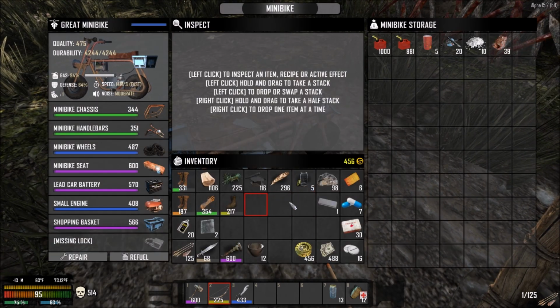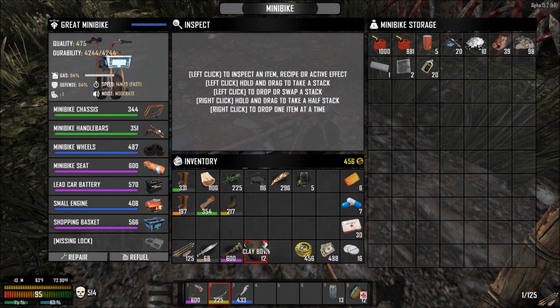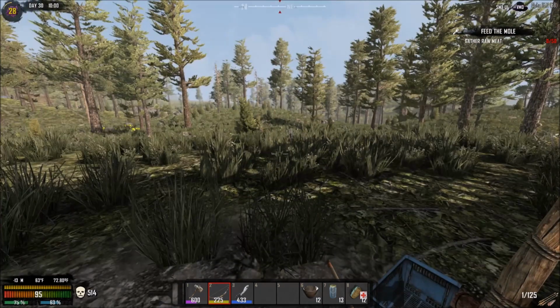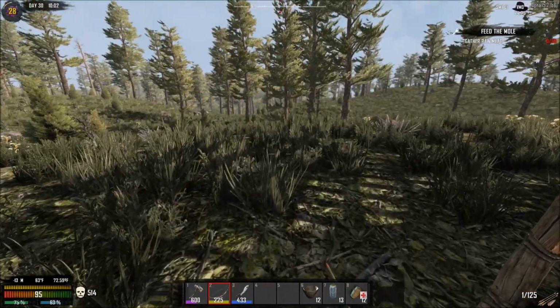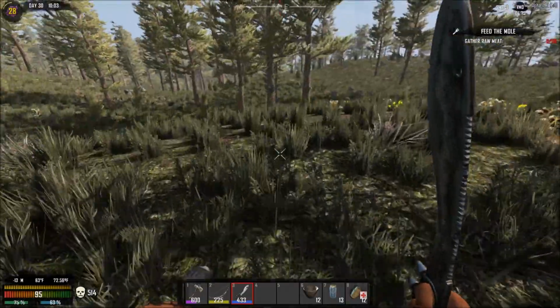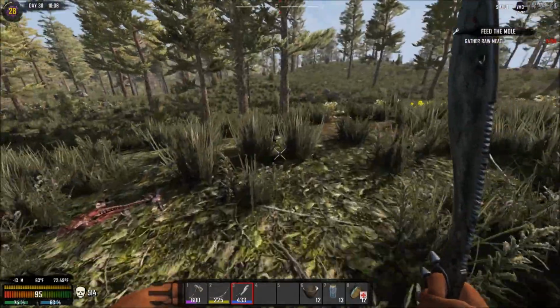We can also stow whetstone. There we go. A lot of stuff in there as well. And I'll have these in my hotbar just to remind me. We have another zombie around here somewhere, and it's probably a crawler, which means we can really test our... Oh yes, here he is.